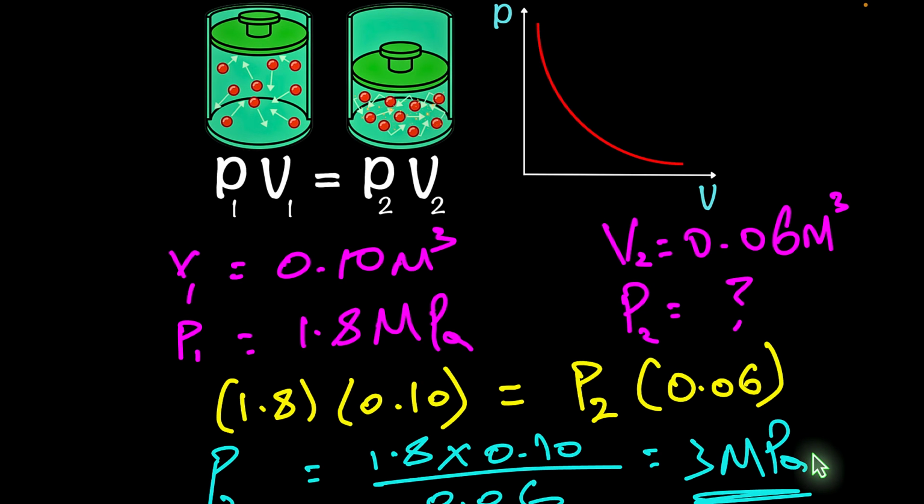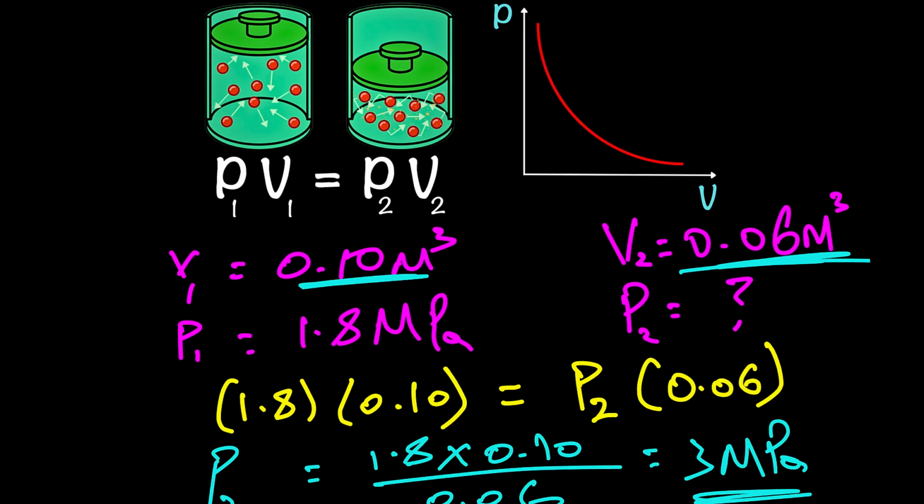So you can see here where we have this volume that we started off with as 0.10, but then we compressed that gas. So all of a sudden, the space for our atoms to move around is much smaller, so they are bouncing off each other at a much more rapid pace than they were in the bigger container. So they are generating a lot more heat energy, which is why the pressure will be building up. So this here is logical and in line with what we expect.